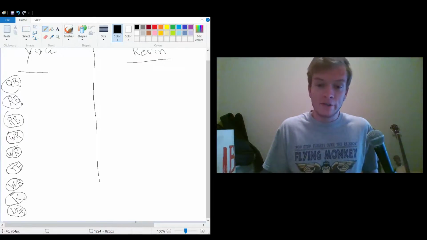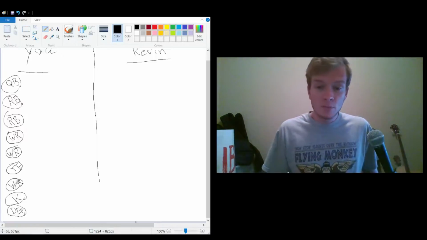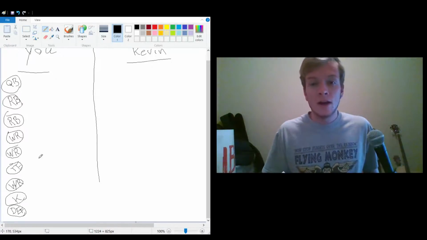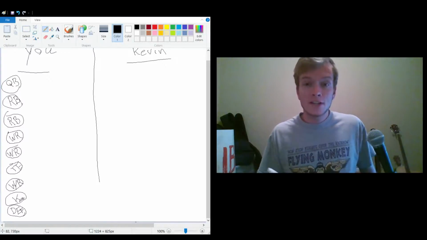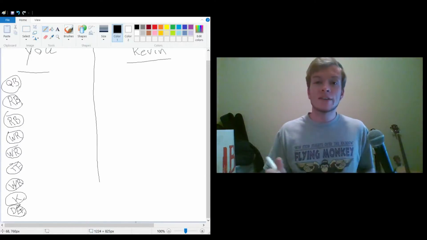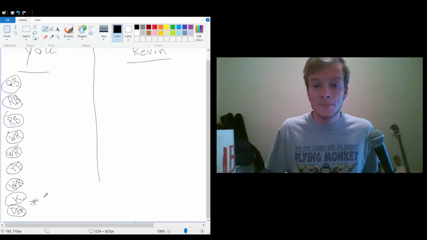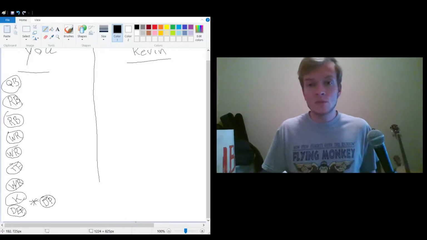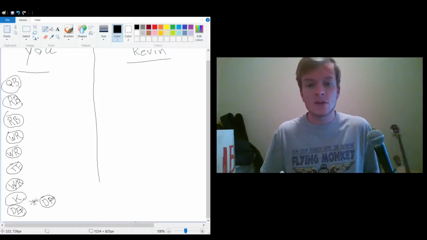And then this is a flex position between wide receivers and running backs. So this means that you can put pretty much anyone you want in here, as long as they're a running back or a wide receiver. And then you have your kicker, who kicks the field goals if necessary, and the defense, which is just an entire defense of a team. Now, some fantasy teams will have another position in here, which is a defensive player. So we'll put a DP. So this is just one specific defensive player, and I haven't ever played in a league that has this, but I have seen it, so I just wanted to mention that.